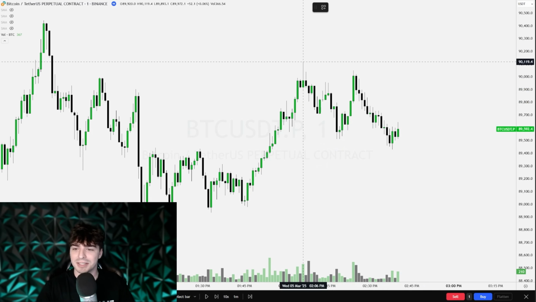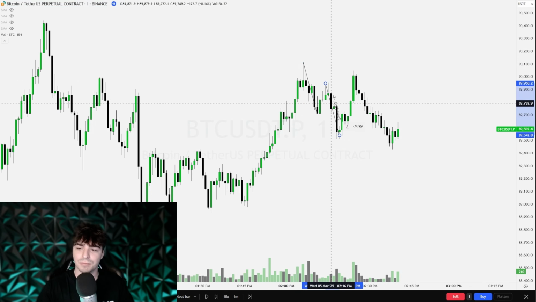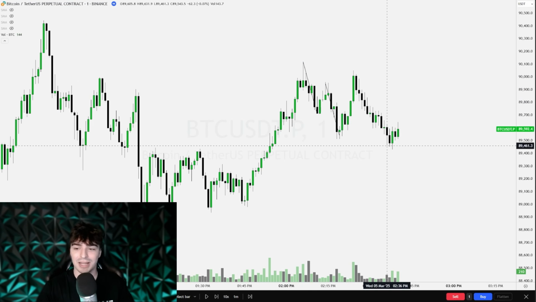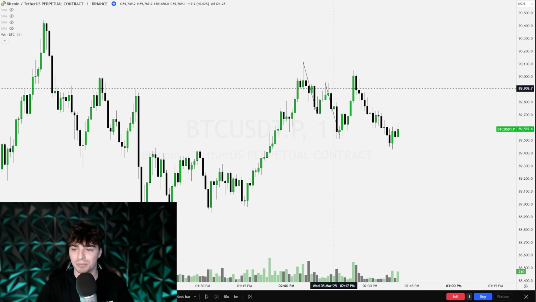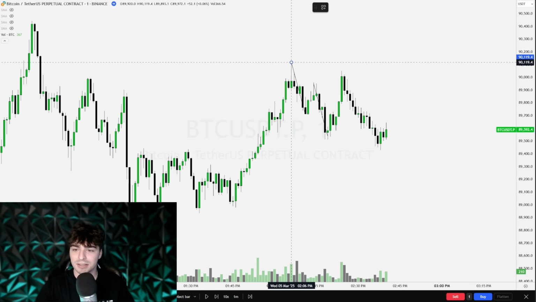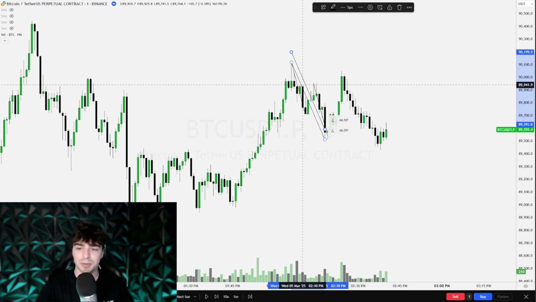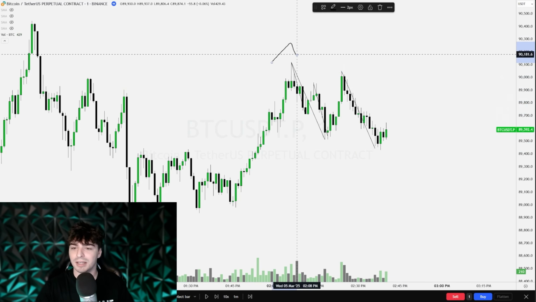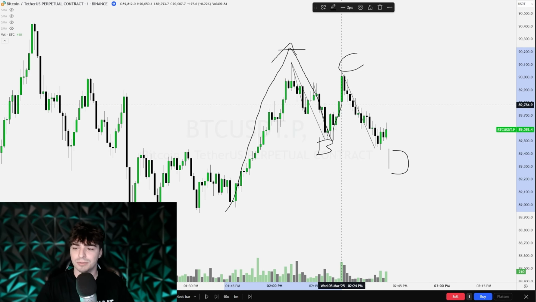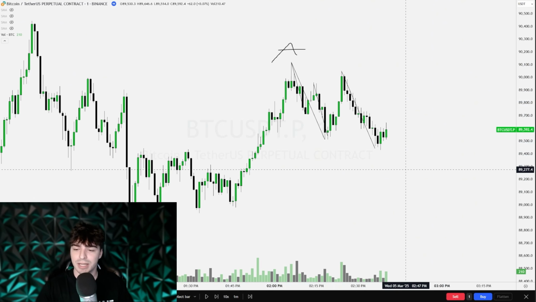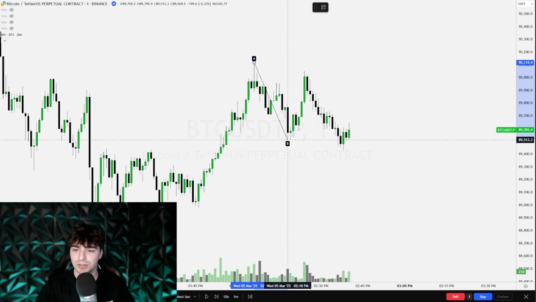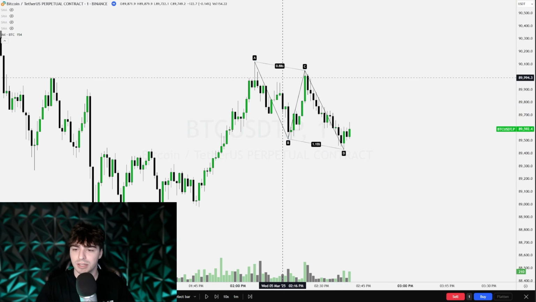Look at this, this is actually interesting. We get an ABCD pattern, and that actually works. That's a perfect area to buy. Now, obviously, you would have been stopped out for break even probably. But now you have another ABCD pattern forming, and it looks like this. From here to there, copy paste right there. A, B, C, D. And now, again, what do you see? Let me use the tool to make it more clear. There's the ABCD pattern.